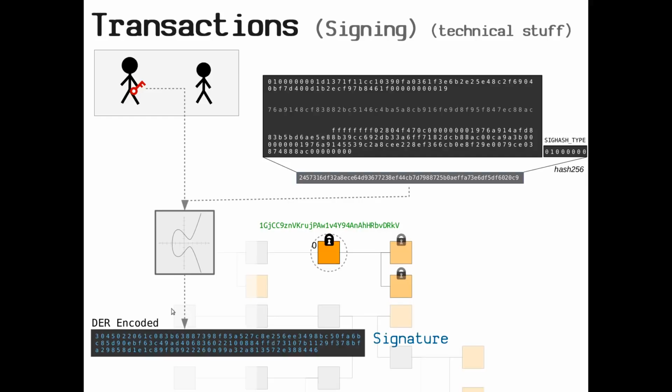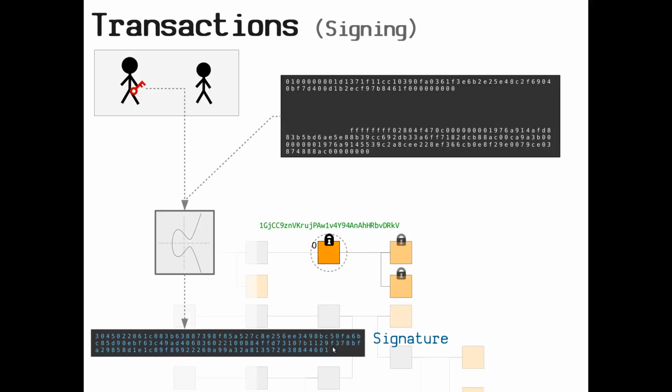I think most libraries will give you this option of encoding the signature in this way. And then finally, you need to append the same sig hash type to the actual signature itself. So this was a sig hash type before we put it into the mathematics, and then we append the same number. So this is 4 bytes, this is 1 byte. I think that was a mistake when Bitcoin was being developed to have these different sizes of bytes, but they're both the same number, 1 and 1. So that goes on the end there. So that's if you're doing it technically, but I just simplified this to show you that the transaction data goes into this elliptic curve, and that gives you the signature.